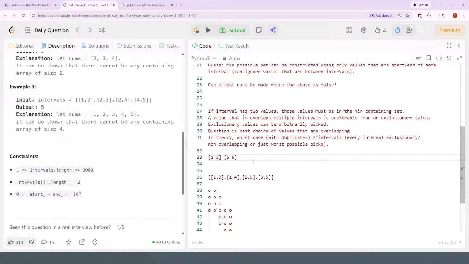So here, this would mean that 5 is guaranteed to be part of it. If the two guaranteed values are strictly inclusive or strictly within the outer interval, then that interval can get dropped.